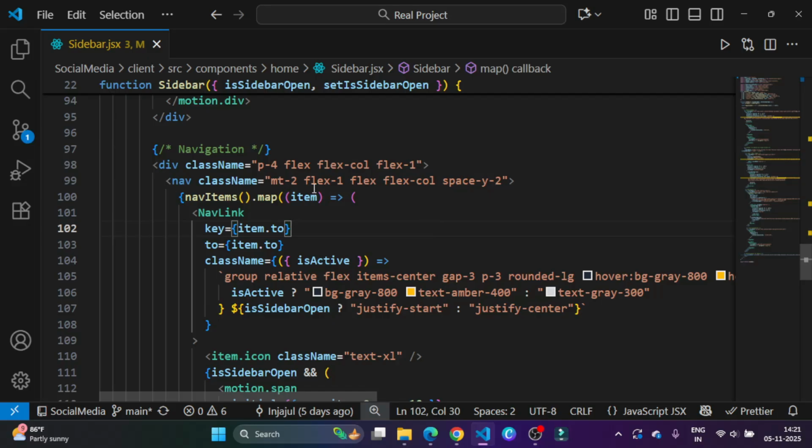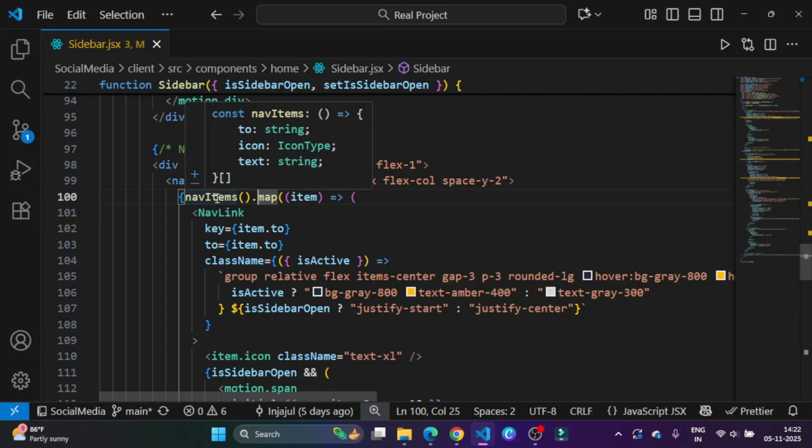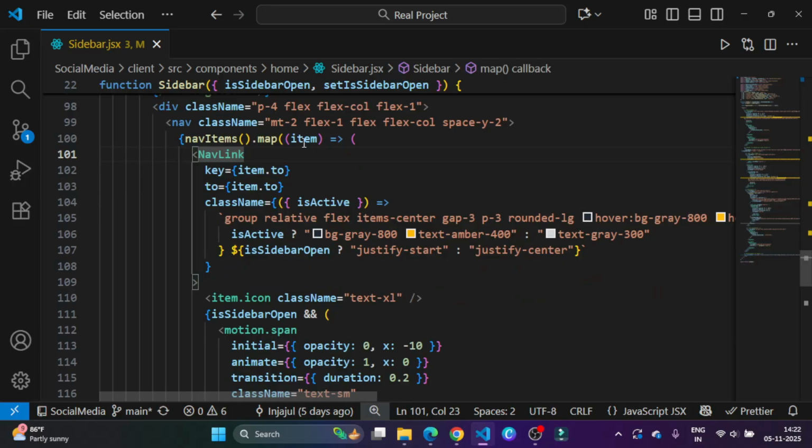So margin top 2, flex 1. Flex 1 means, when you use flex, flex unlocks this property, and this property takes all the available space, and then space-y, vertically, space 2. I just make space 2, and then I map through all the items inside this nav items array, and this is NavLink.